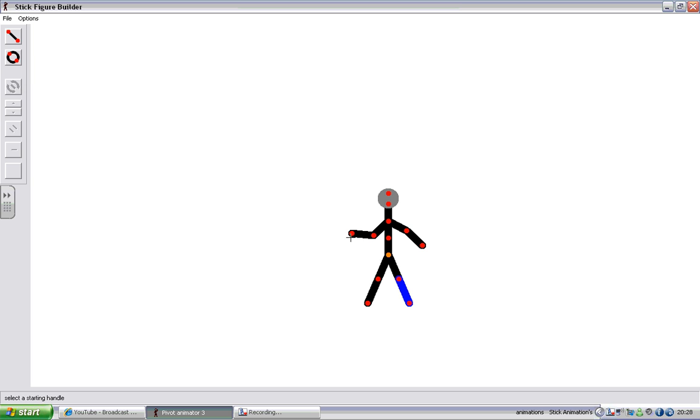You can add a circle to your stick figure. That's very handy. You can change the segment, like this is a line, and I could change it to a circle right now. This will duplicate the segment you've clicked on, and then you can add it somewhere.